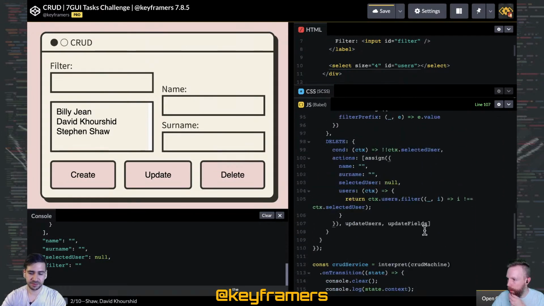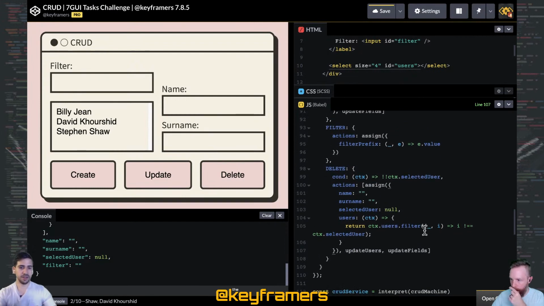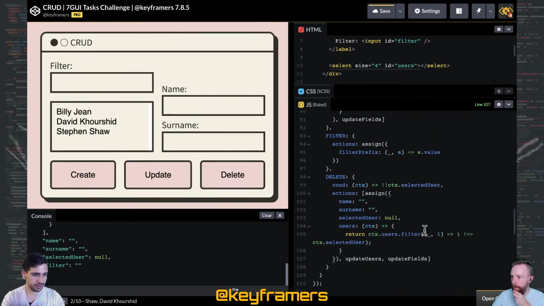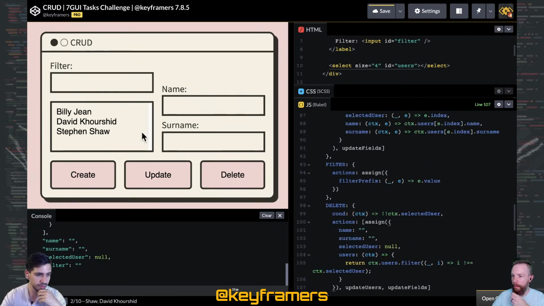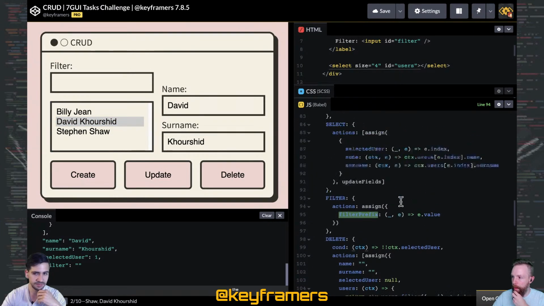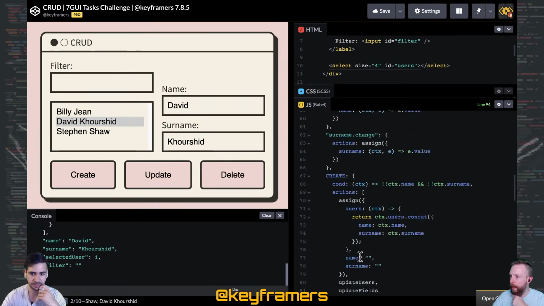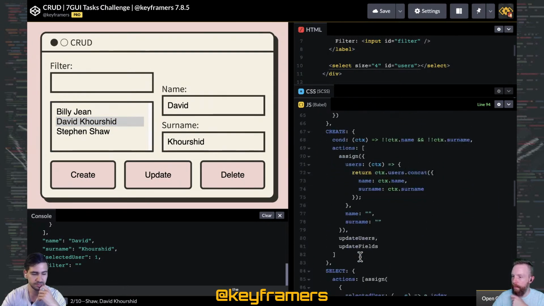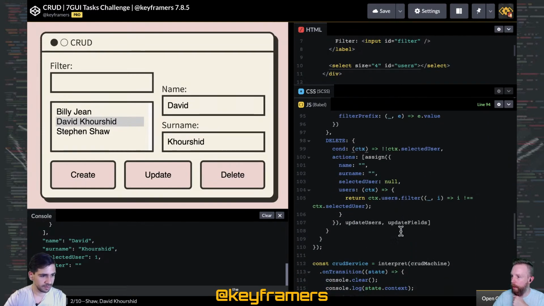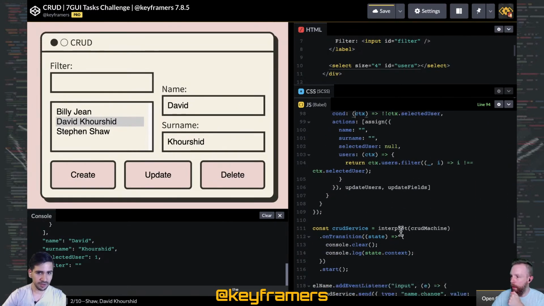What else needs to be hooked up then? The filter. So right now, when you type in the filter, it just assigns the filter prefix. Yeah, we'll need to do that as well, but that can come at a later time. Let's get the main actions hooked up here. All right. Sure.